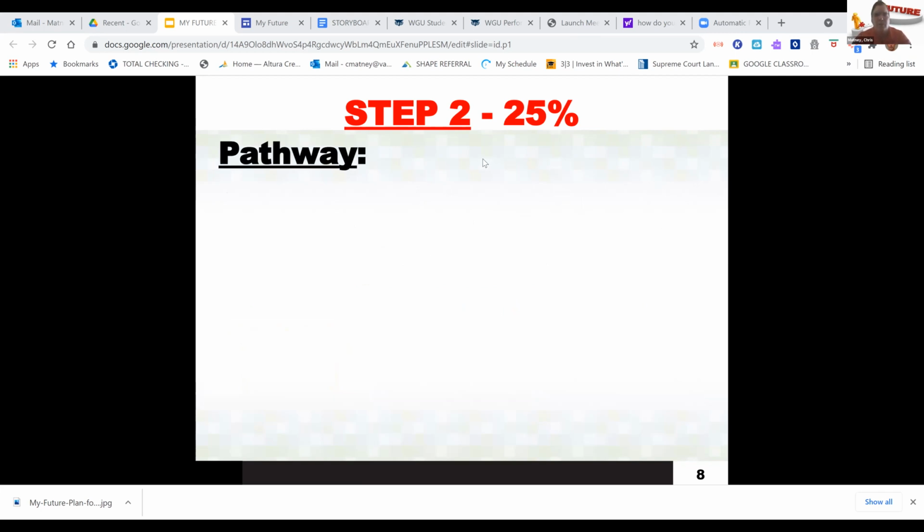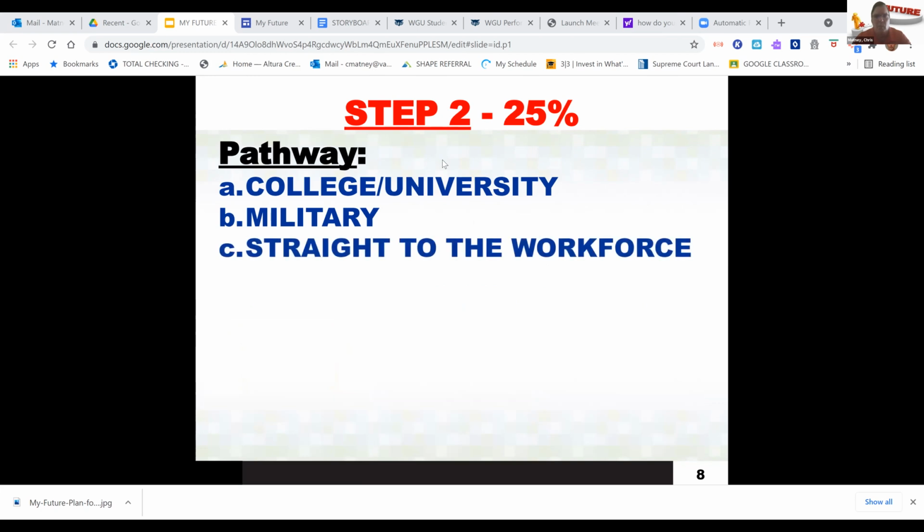What you're going to do here is, when you see it on the website, there are some slides it'll take you to. It will actually give you these three, and you're only picking one of these, you guys. So in my case, I would have picked a college or university. It's going to ask you some questions, and what's really cool is that on my website I give you links to where you can find all the information for the questions I asked, like where's the school located? How much does it cost? What if I live on campus? Where is my degree? I have links that will take you to all that.